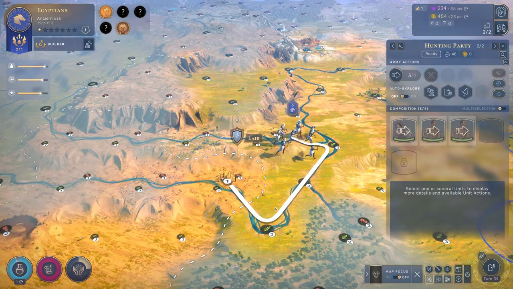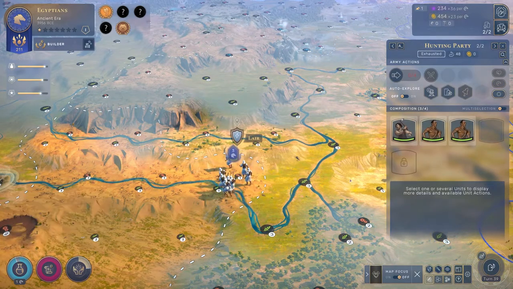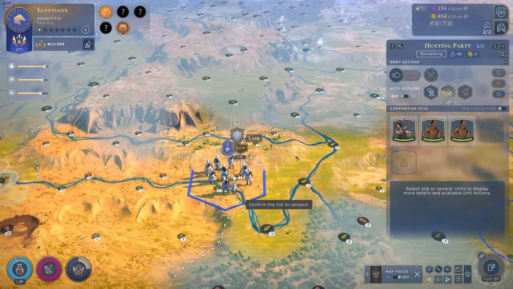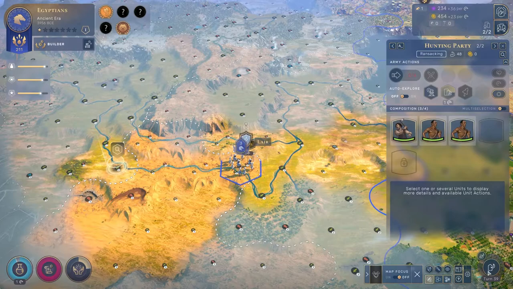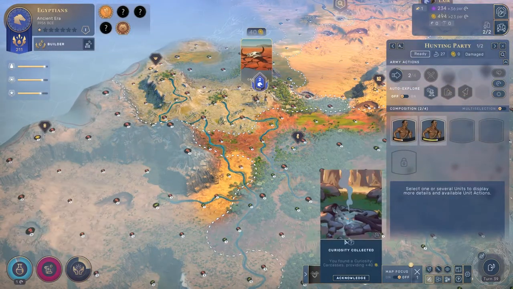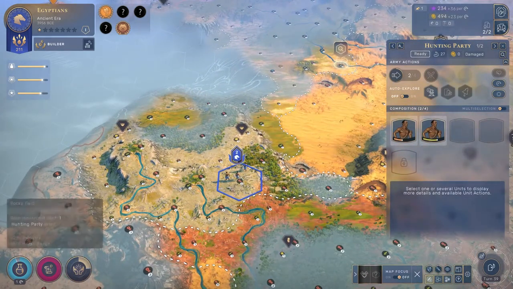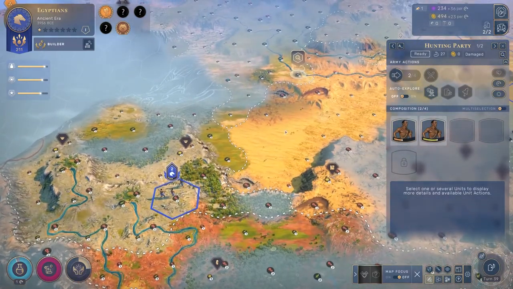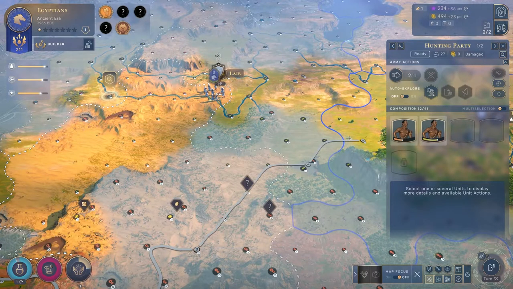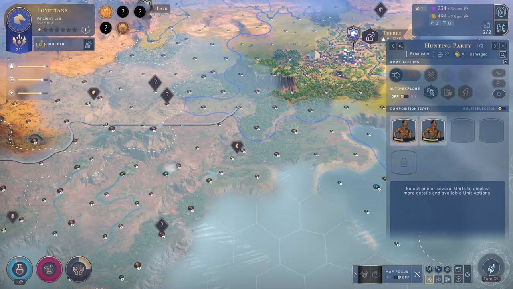Right, that's the tile the lair is on. Let's move in. It's used all of our movement, but we can ransack. Attack! And then we can go and grab that one afterwards. You're going to move up and grab that. Would you look at that? More money. But yeah, we need to try and bring you home. That takes you into our own territory, so we'll just move you that way.